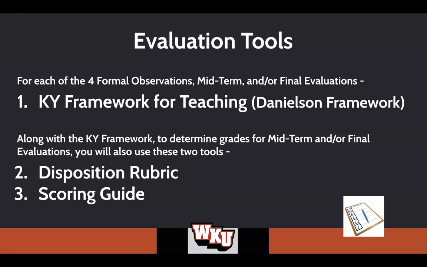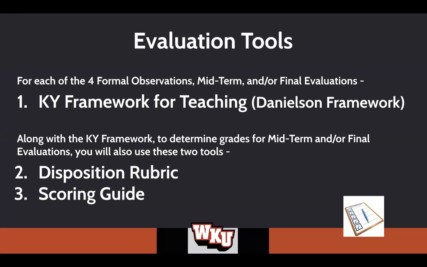In addition to that, when you get to the midterm, the first 8 weeks, or the final at the end of the 8 weeks, and then a final at the end of the second 8 weeks if you have 2 student teaching placements. If they have one 16-week placement, with one mentor teacher the whole time, then they get a midterm and a final. At that midterm and final time, we do ask you to use a disposition rubric that we'll look at in the recording here in a few minutes.